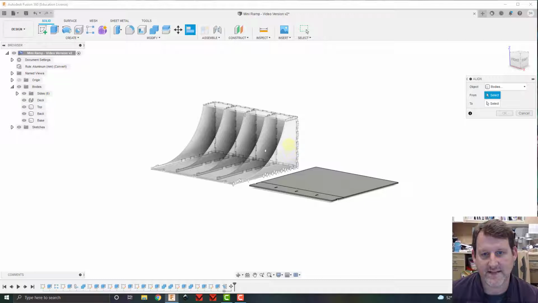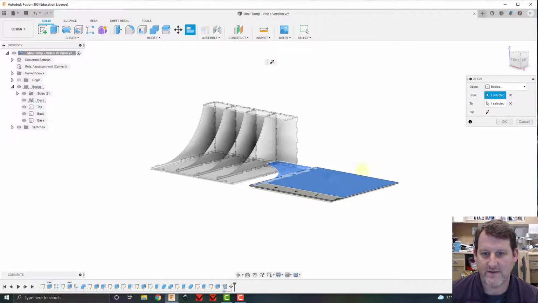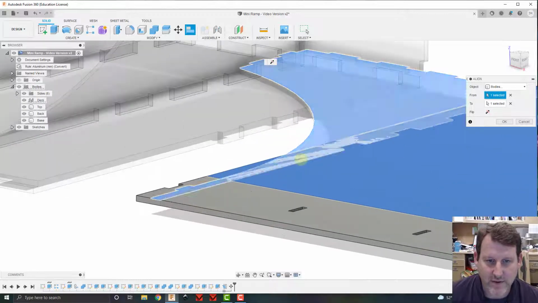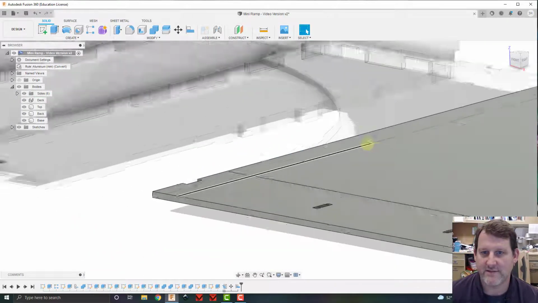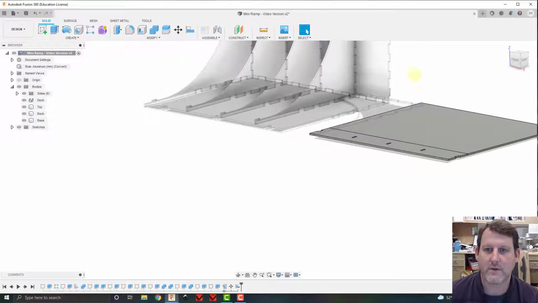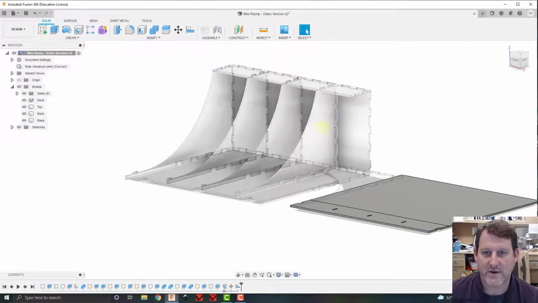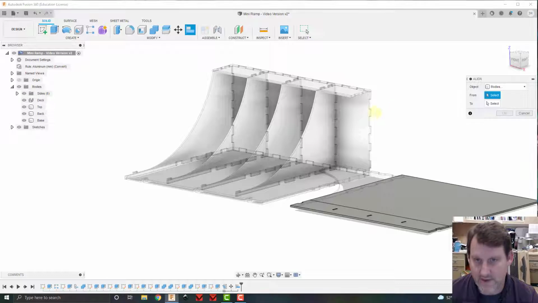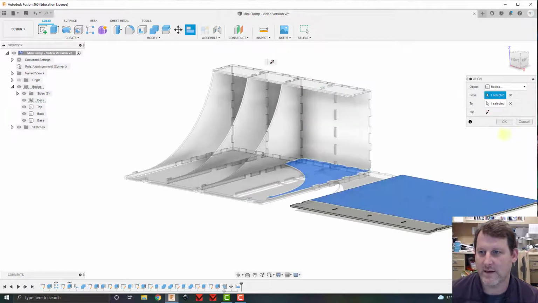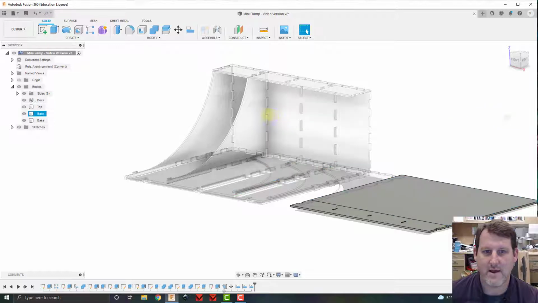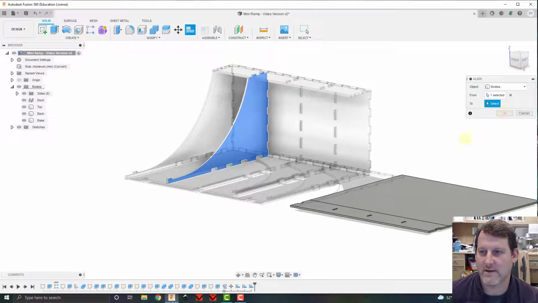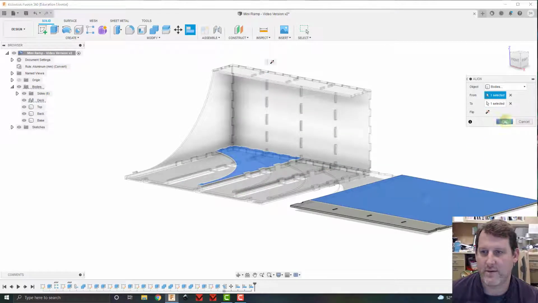So here I'm going to do bracket left. I'm going to click on, this is the outside face. I'm going to click on this face, and I'm going to align it with this face. I'm going to zoom in and make sure it's aligned properly. And yep, it's inside of it. That's what I wanted to have happen. So now the faces are on top of each other. And now I'm just going to keep doing this all the way across. So I'm going to do left bracket, click, click, okay, and repeat.